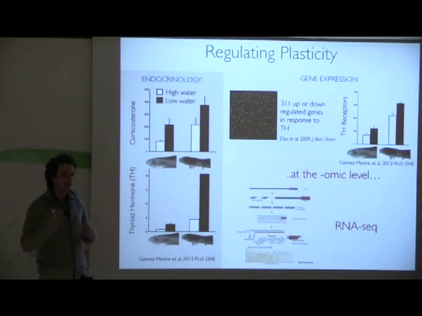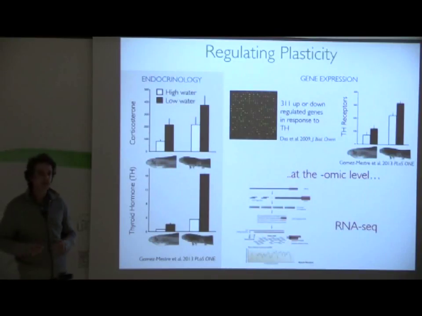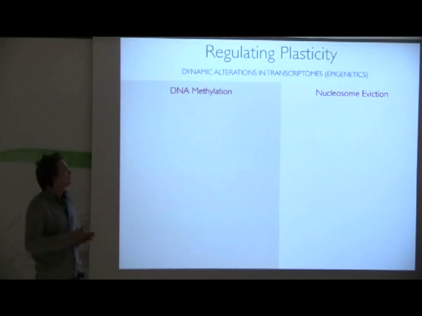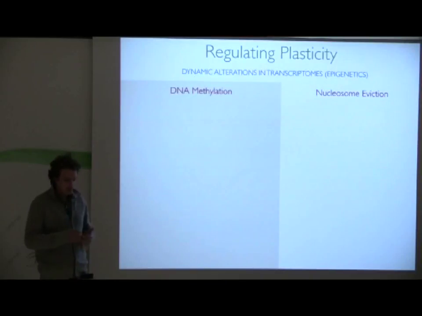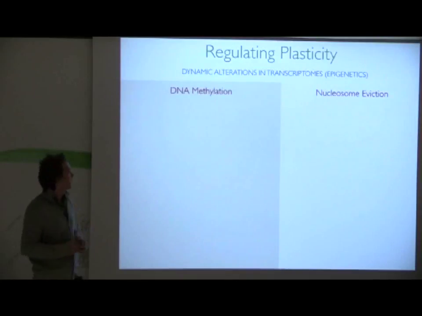And currently we're taking that to the genomics level, looking at transcriptome-wide changes in gene expression under environmental stresses such as reducing water levels. And my project is going to take it to the gene regulation level. So this is an extremely plastic system, so we're expecting there to be a complex network of regulatory systems in place. And I'm going to focus on two commonly known epigenetic mechanisms, DNA methylation and nucleosome eviction.